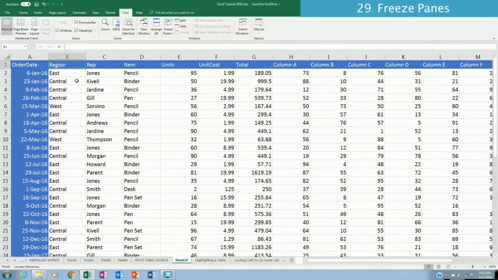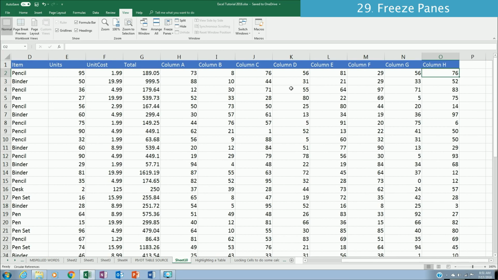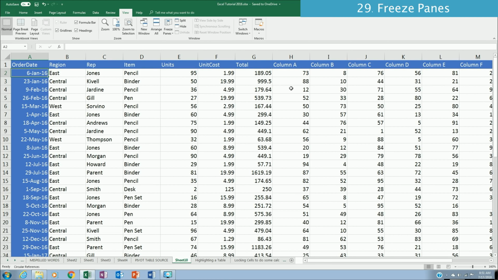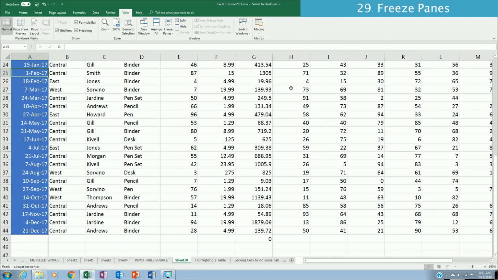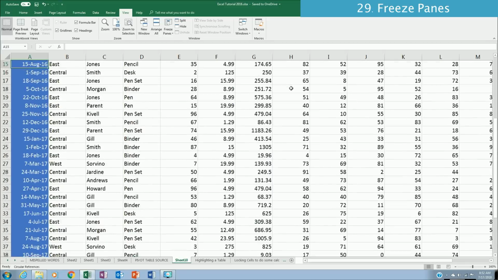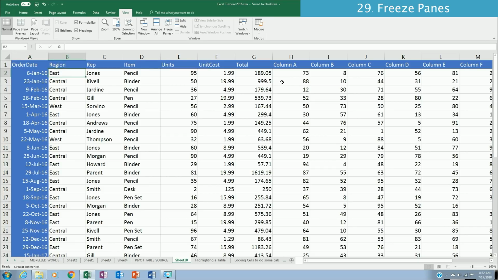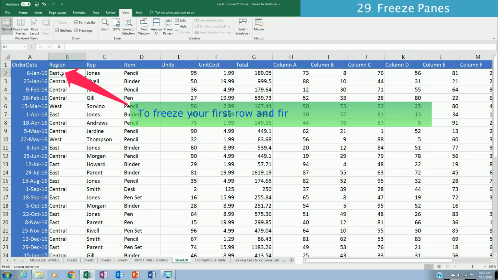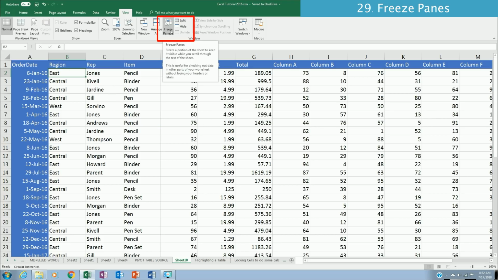Sometimes you ask yourself, when you start moving your data across your worksheet, and you want to make sure that the order date is fixed every time you move it, you're not able to do so. And the same thing with your row. So how can you do that? One way is by pointing your cursor over here, and then under the View tab, you can click on the Freeze Panes ribbon. If you click on this one here, there are so many options.